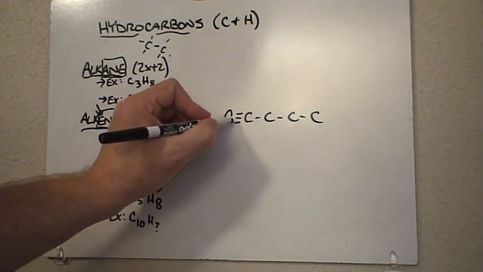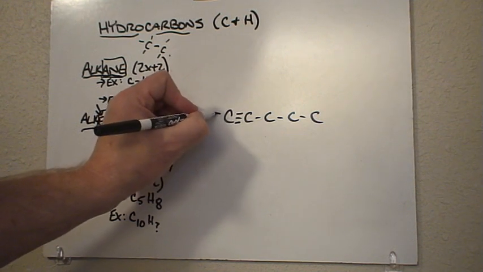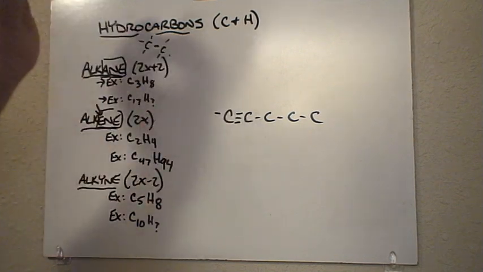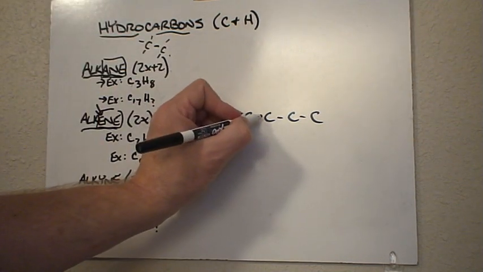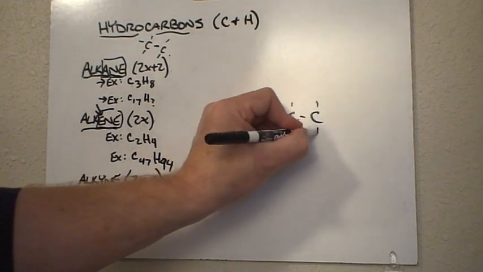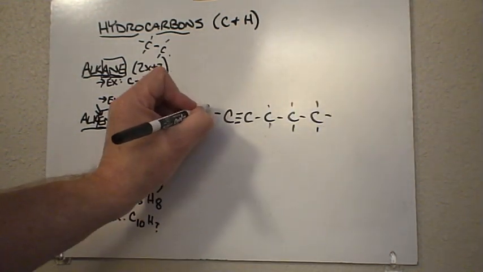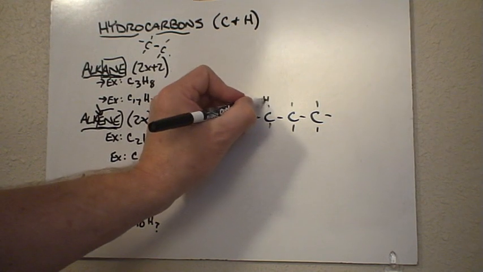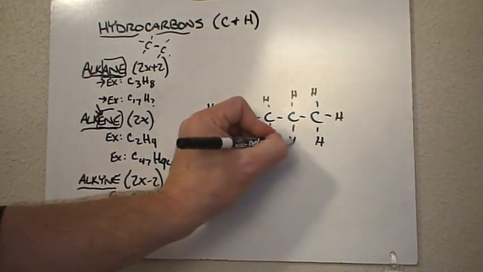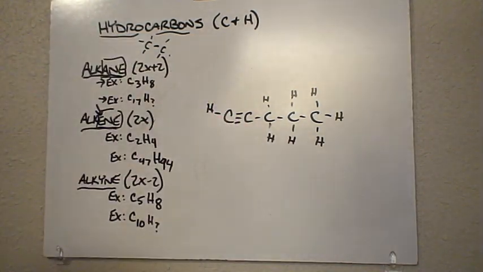So watch what happens. Here we have 2, 4, 6, and 8. Around this carbon, we've already got it full. 2, 4, 6, 8. It's already a full octet. This carbon, 1, 2, 3, and 4. So the result is hydrogen 1, 2, 3, 4, 5, 6, 7, and 8. So that's how we fit this 2x minus 2 configuration in.